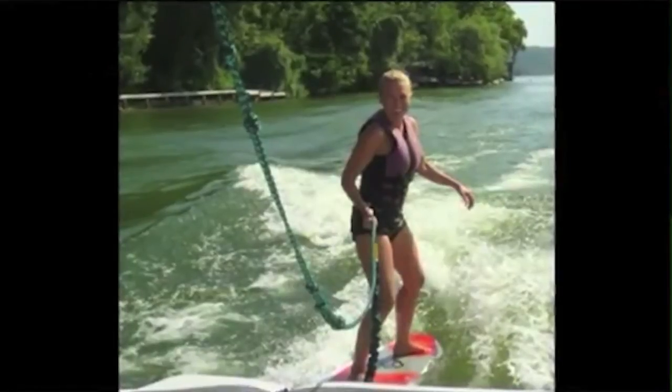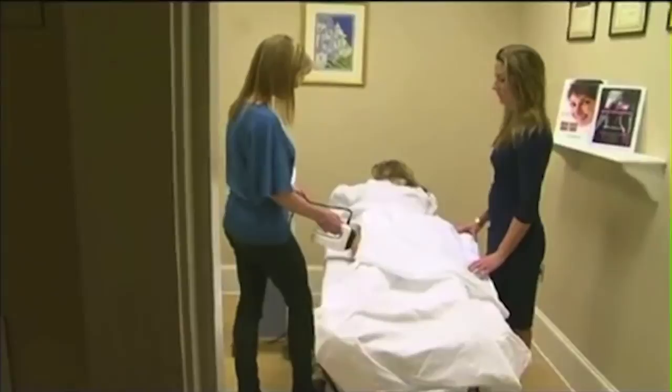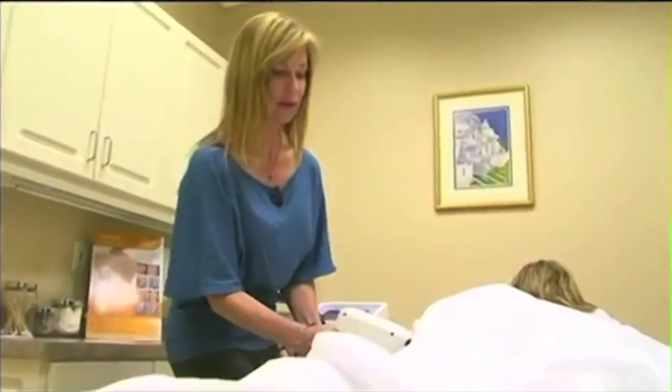Imagine if you could erase your cellulite with just the wave of a wand. That's what a new FDA-approved treatment promises to do. KITV's Dita Payton introduces us to an Austin woman who says it isn't magic, but it can target those troubled areas that her workout just can't reach. There are certain parts of your body — especially genetically, if you have it, you're going to have cellulite. Billie Sudbrack works out six days a week but still sees small ripples of fat on her hips and thighs. Billie turned to Dr. Jennifer Walden, a plastic surgeon in Austin, but told her she did not want to go under the knife. Non-invasive fat reduction and skin tightening technology is really a boom right now. Dr. Walden introduced her to a new FDA-approved treatment called Body FX. This should be a permanent change for you. Billie has had six of her eight treatments and says it's sayonara cellulite.